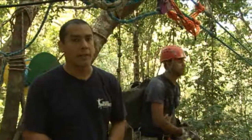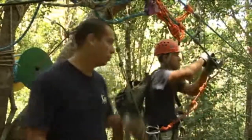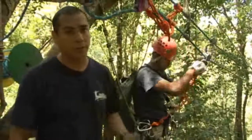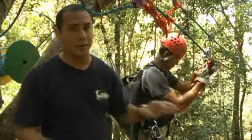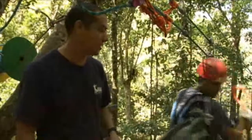To maintain the quality and safety on our tours, we do inspections. Julio right here, he's one of our technicians. So his job in the morning, before the tour starts, is to go through the tour and make a visual inspection of it. So he'll make sure that the ropes are the right tension, that everything on the platforms looks good, that the ropes are well placed, etc.